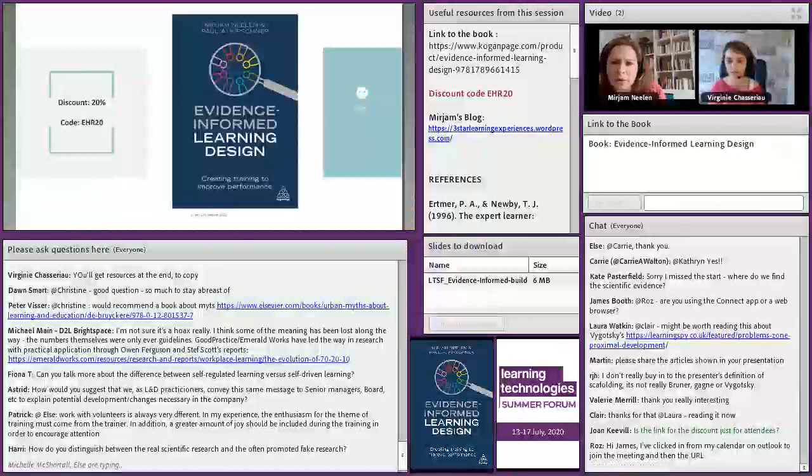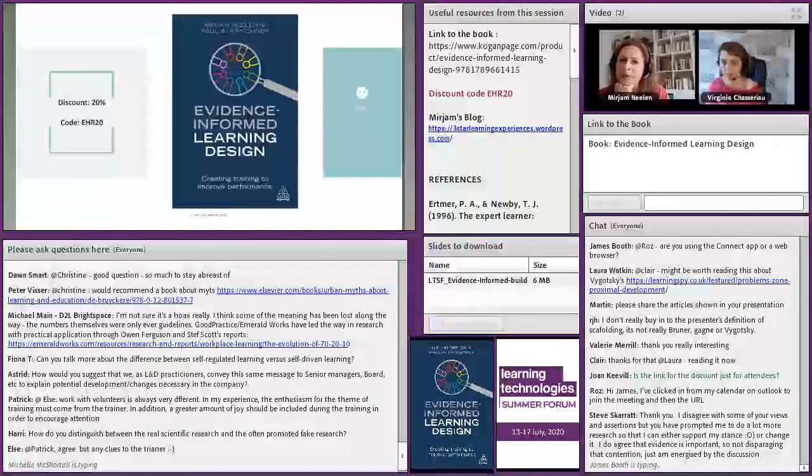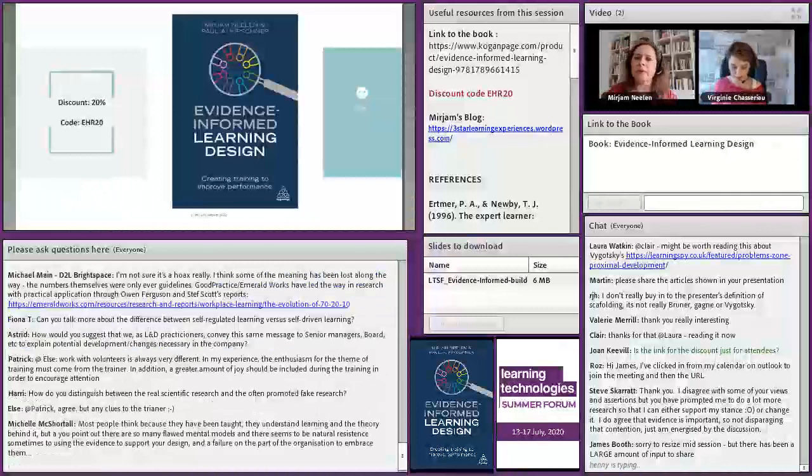And the answer is no, that's not what I'm saying at all. Deliberate practice is more around parts. 10 Steps to Complex Learning discusses that as well, that you can work with certain part tasks, especially when it's things that need to be automated or that you need to practice a lot. It really depends on what the task is, of course. Deliberate practice is not always well understood, but it is really about a part of the task and doing it again and again and again. So that's more when you really need to automate pieces. So no, it's definitely not saying that that's not useful. It's just a very specific type of practice. All right, thank you. So moving to self-regulated learning.